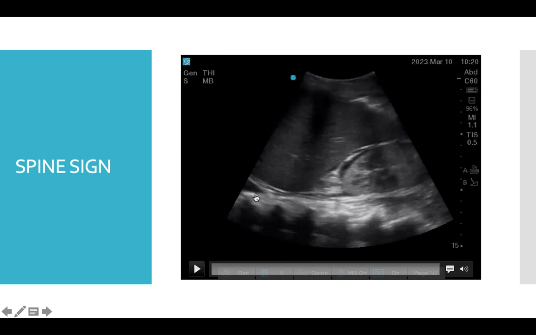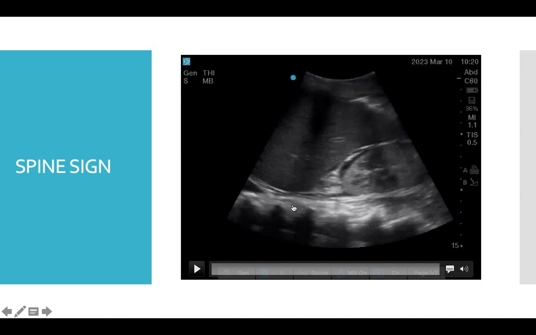Here you can see the patient has some pleural effusion. We will see in the video. This is the liver, this is the kidney, and you can see the fluid collection between the liver and kidney, that is in Morrison's pouch. So the patient is positive EFAST, the patient has some free fluid. It may be peritoneal fluid, clear fluid, it may be blood, it may be pus, or it may be urine in case of ruptured bladder. It can be anything, but there is some free fluid inside the peritoneal cavity.